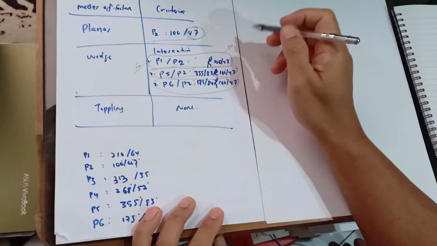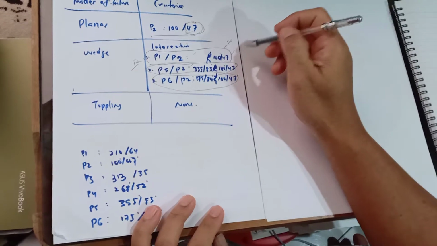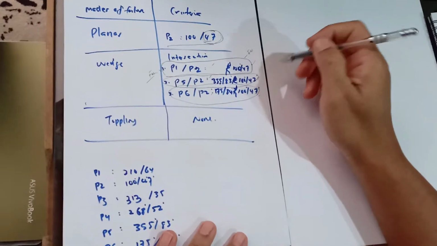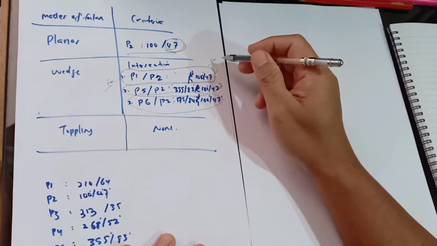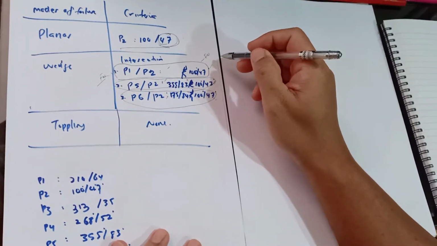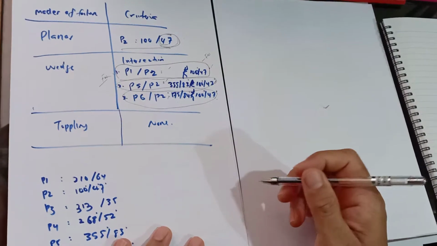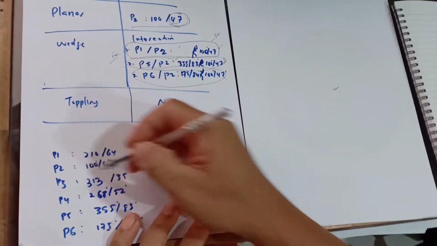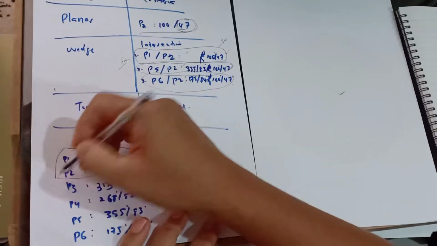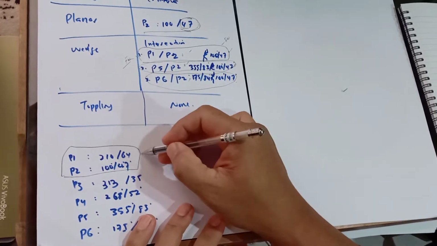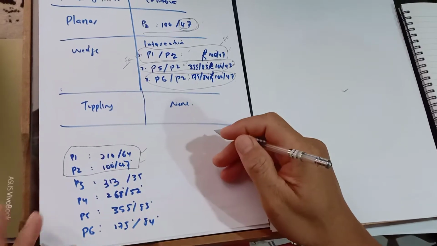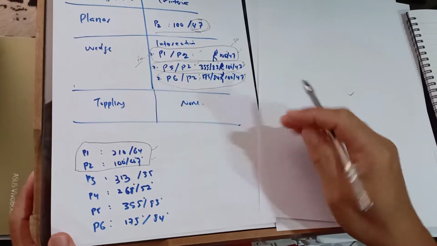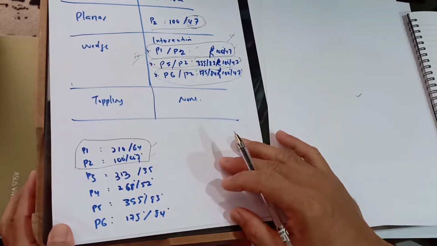Depending on your result, if you have 1, you just calculate 1. If you get 2, you calculate 2, or if 3, you have to calculate 3. In this case, we have 3 intersections, so we need to calculate FOS for 3 intersections. Case 1 is P1 and P2, the intersection of P1 and P2 here. This is the value that we have from the data before. It depends on your data, so it's not necessarily similar to this data.